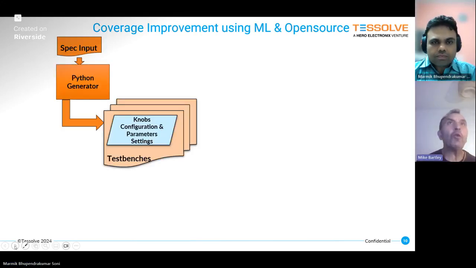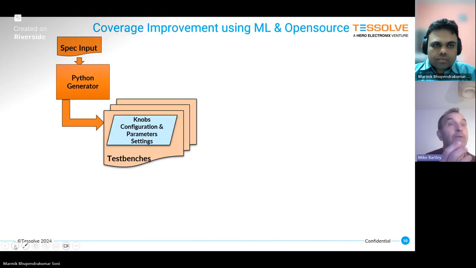Okay, so this is specifically aimed at coverage improvement. This is actually a lot more complicated to do than the generative AI that we use on the specification to generate feature lists, test plans or test bench generation. We're trying to close coverage, and closing coverage takes a lot of effort in the project. So anything we can do around that, we'll see if we can improve that coverage improvement flow.